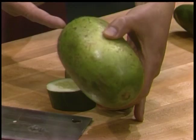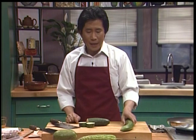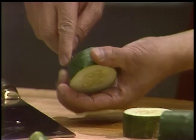This darn thing needs a little shave. I will show you how to do this one of those days. But today, because everybody can find cucumber, but some of you cannot find fuzzy melon or bitter melon, that's the reason why we do cucumber. Now, all you are doing is take this off. You can use a little scoop.